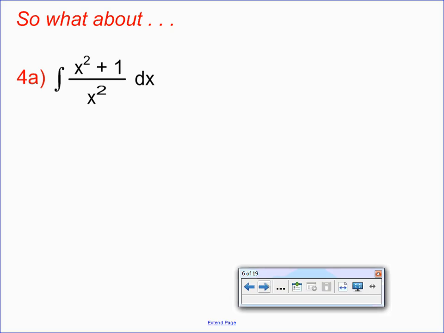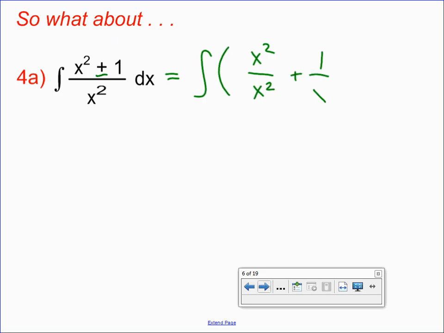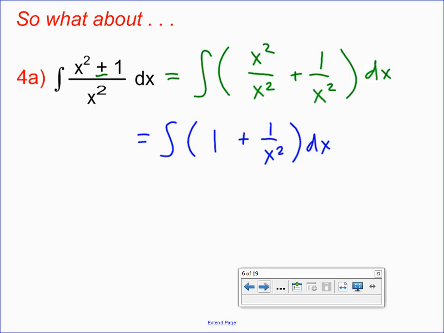Well, Riley's approach still clearly would work. We've got a sum or difference in the numerator of a fraction, so I can break that up as a sum or difference of individual fractions. This one is just a straight algebraic rewrite. We'll break up that fraction. So this will become x squared over x squared plus 1 over x squared. A final rewrite. And we're ready to go term by term.